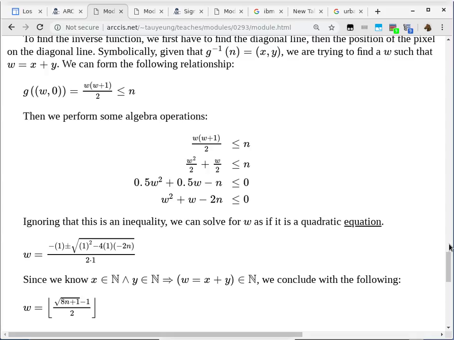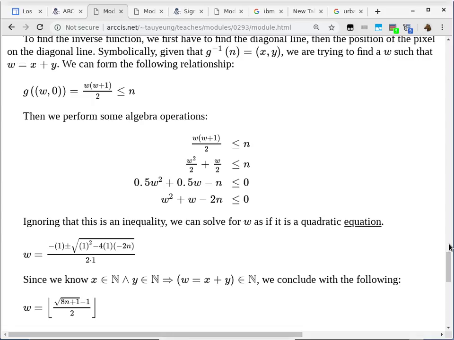Okay, it's pretty much just algebra. We are just distributing the division by 2, distributing the w times over here, and then instead of using divided by 2, we use 0.5 times, and then we multiply both sides by 2, so we end up with just w squared, just so that it's easier to look at.